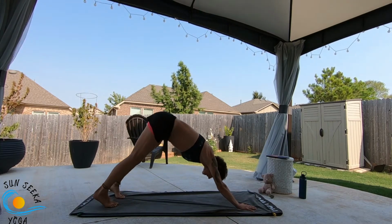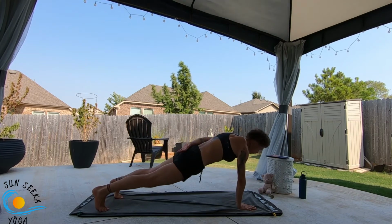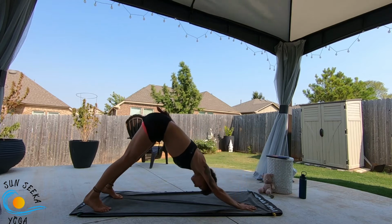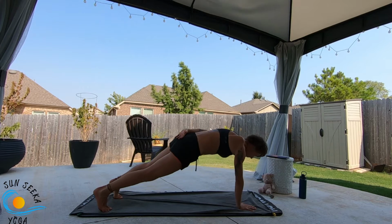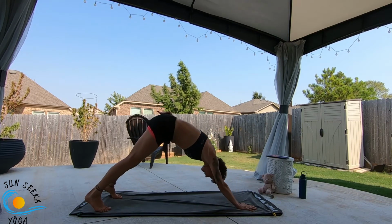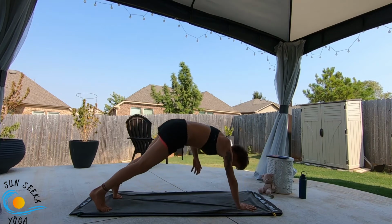Glue the left hand to the side body. Inhale, ripple forward into your single arm plank. Exhale, send it back. Inhale, single arm plank. Exhale, send it back. This is really good for your shoulder stabilizers. Inhale, send it forward. Exhale, take it back.